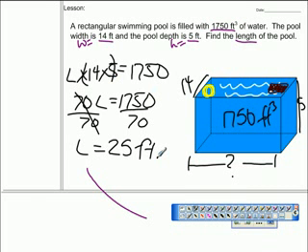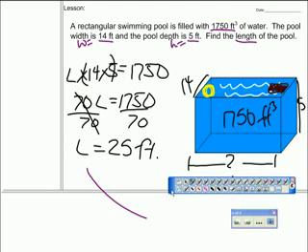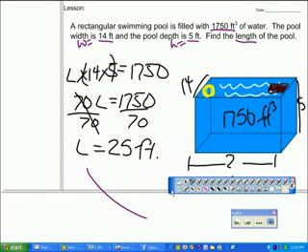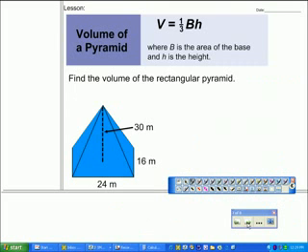But all I did was use the formula that I know for the rectangular prism to find its volume, and then work backwards to find the L. Which is what we did in Chapter 3, right? We did. Now we're just applying some of that knowledge we've hopefully acquired to something else. All right, we have another figure we need to learn today. That's a pyramid, the volume of a pyramid.